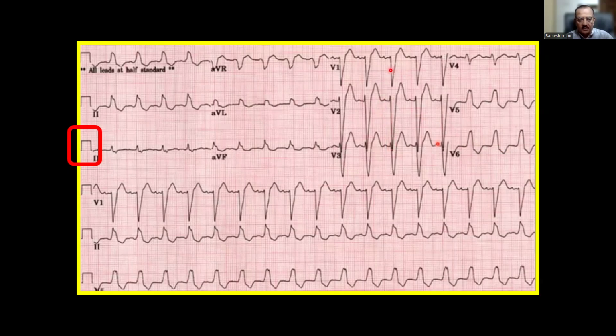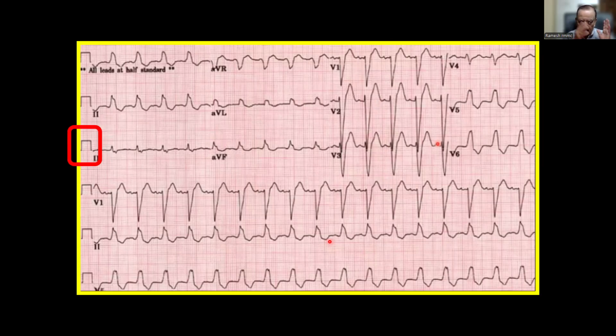It is equivocal. For example, here you take 1, 2, 3, it comes to 15. You will think that 15 is normal, it's unlikely that there is some chamber enlargement. But where is the problem? It is the standardization here. It is half standardization. In half standardization, it is 15. Suppose it had been recorded in normal standardization, it would be 30, right? So actually this patient has a significant ventricular enlargement, but the ECG is not suggestive because it is recorded in the half standardization.